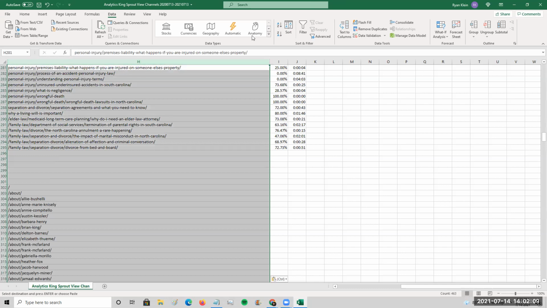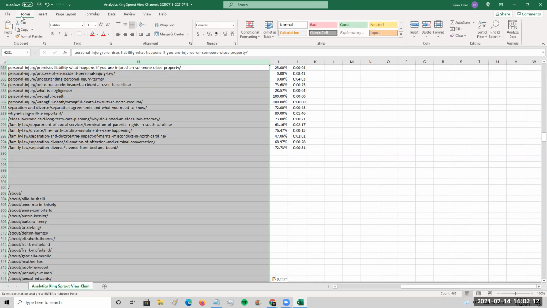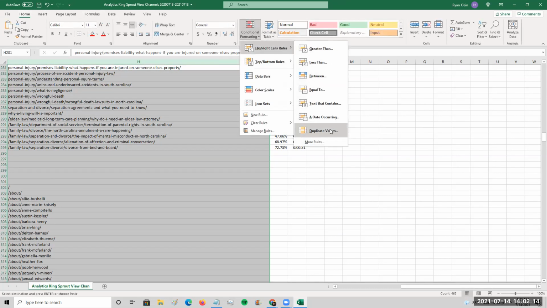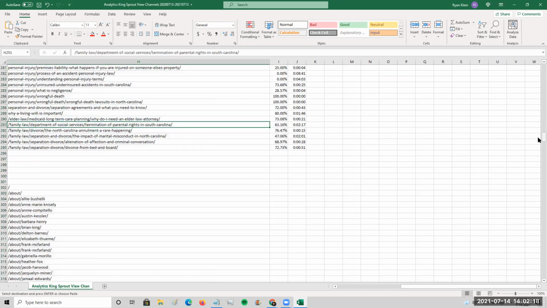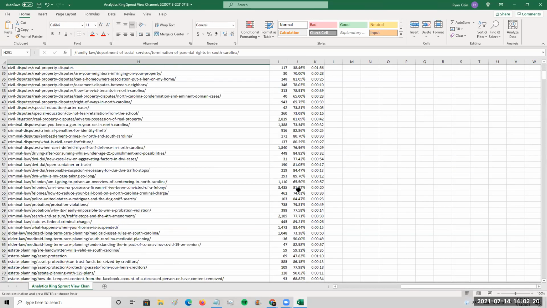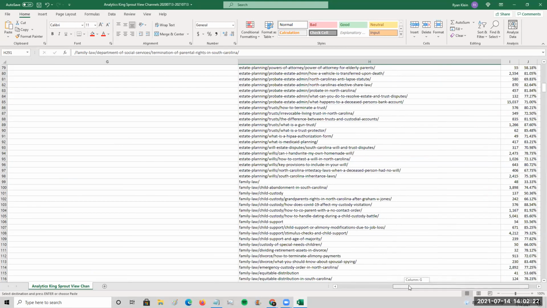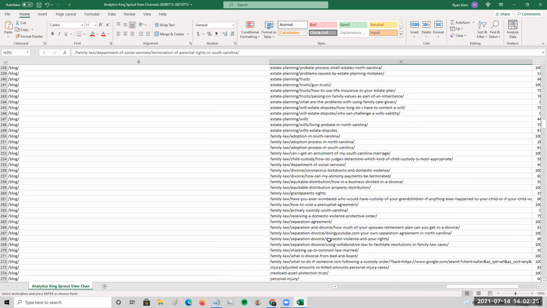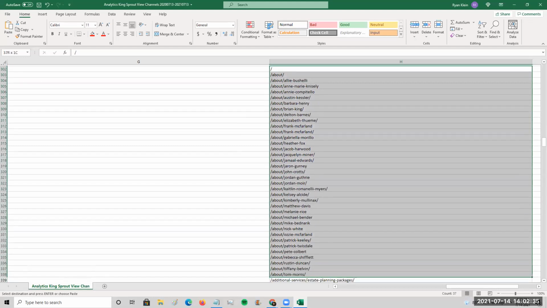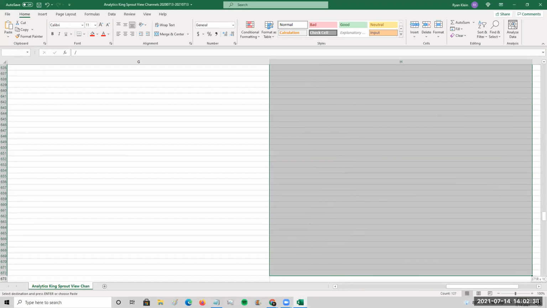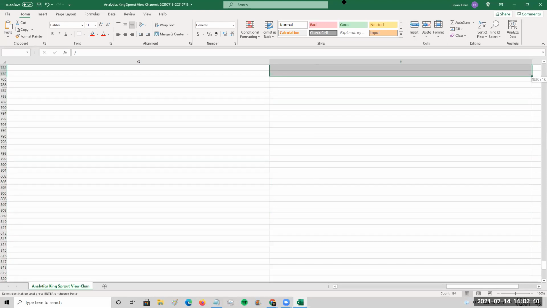And then what we'll do is highlight duplicate values. Oh, it's just because it leads with the slash. One sec. We'll get this.